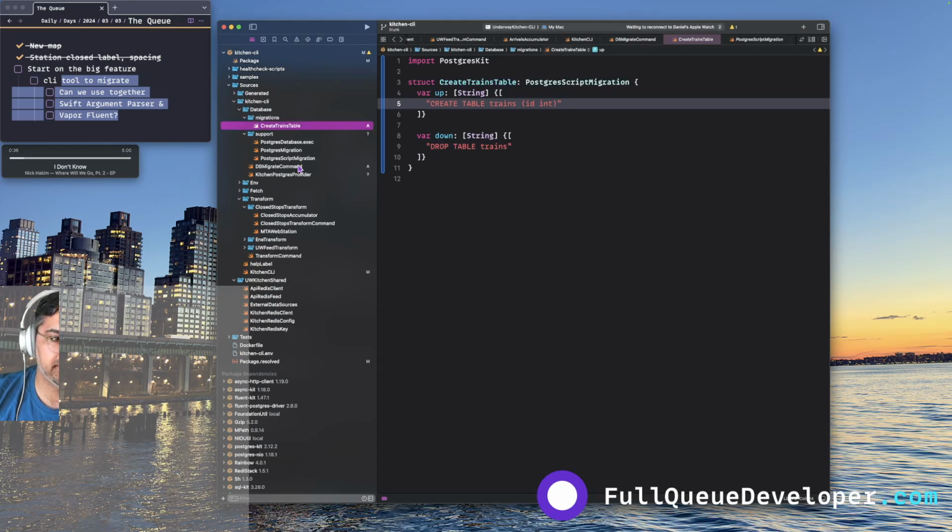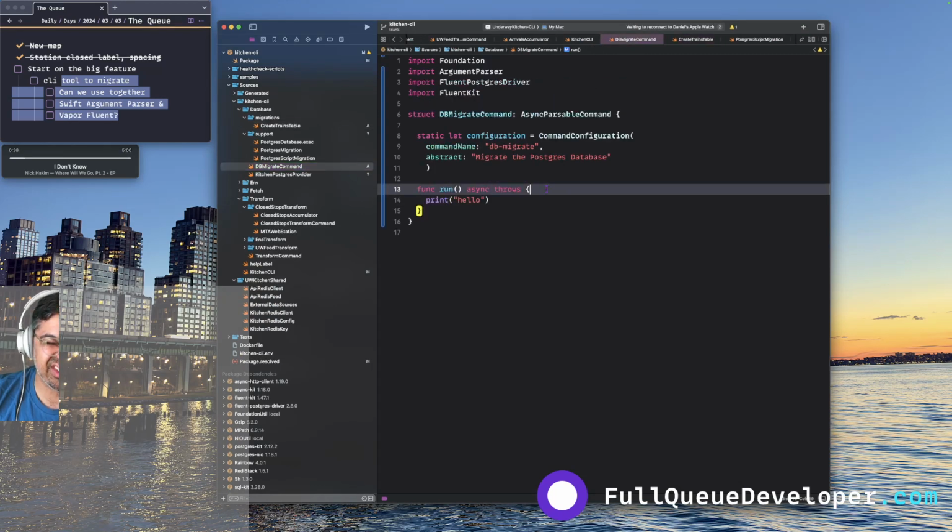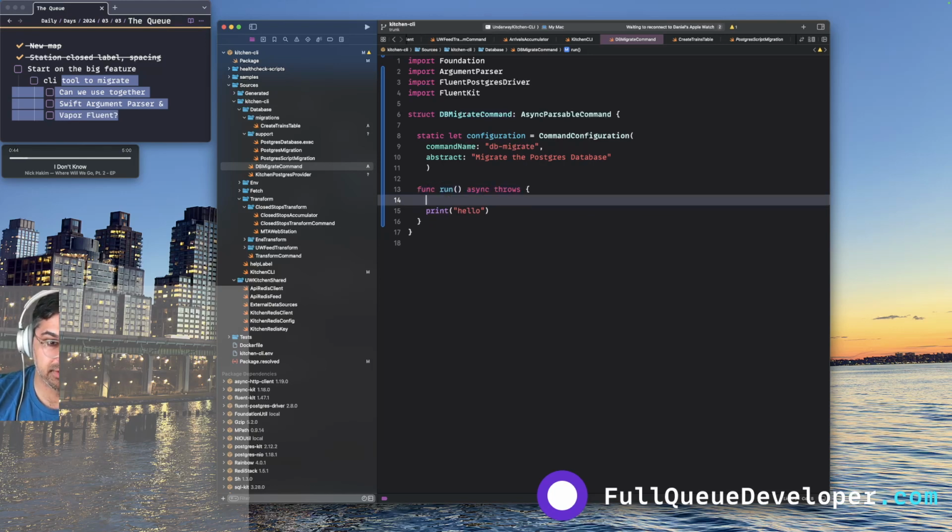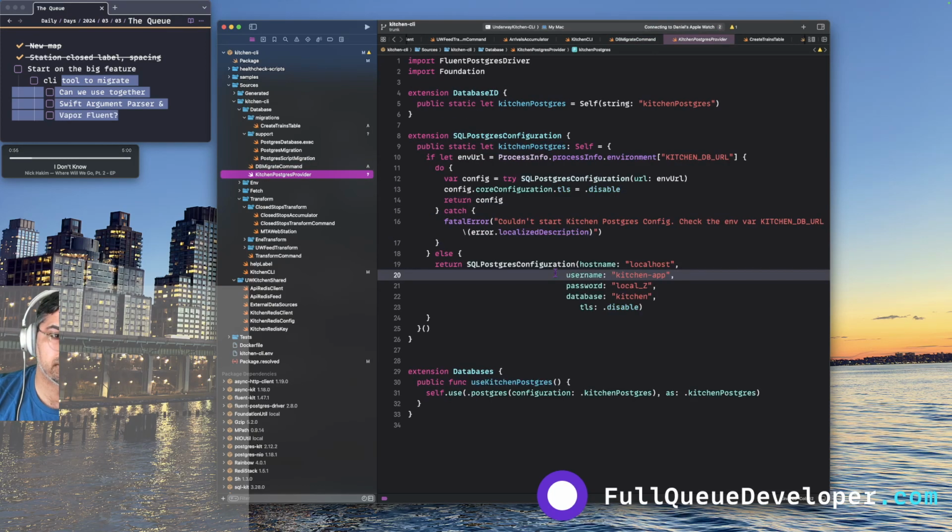Okay, so we have a migration. Now we want to connect to the database and apply these things. Oh, this isn't a type. It just has the helpful stuff in it.